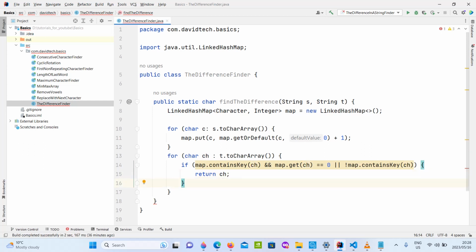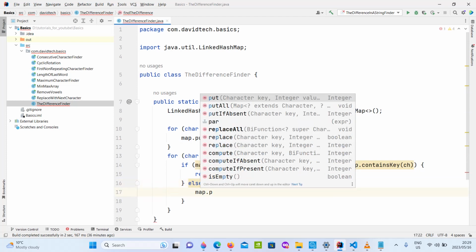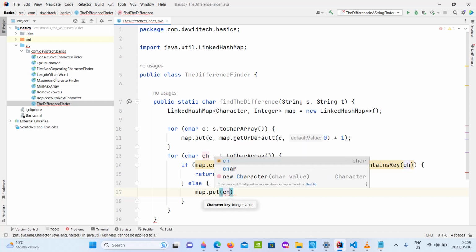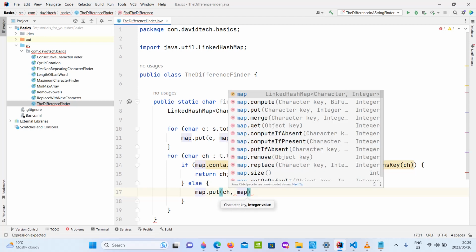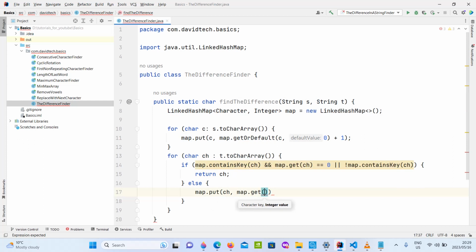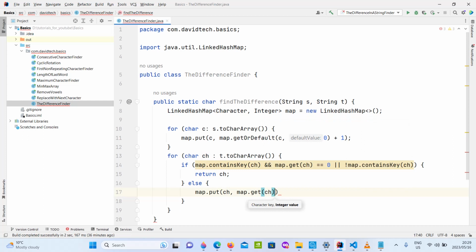Right. And otherwise we need to put that, get the actual value because it means it exists, and then subtract 1. So if it was 1, it would go to 0.